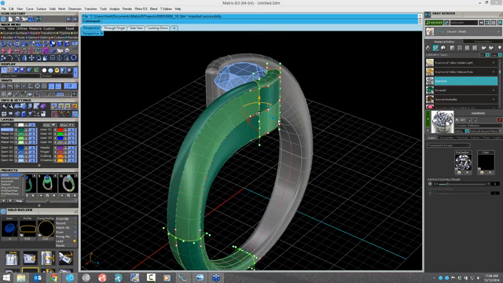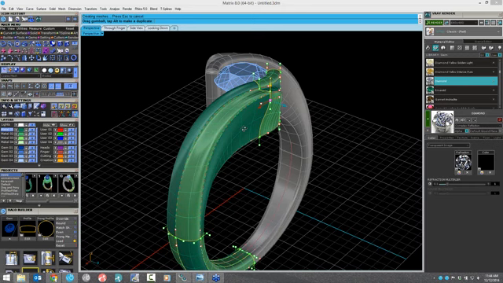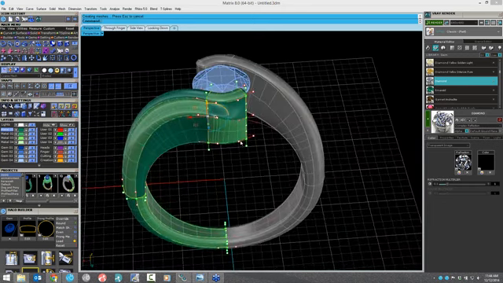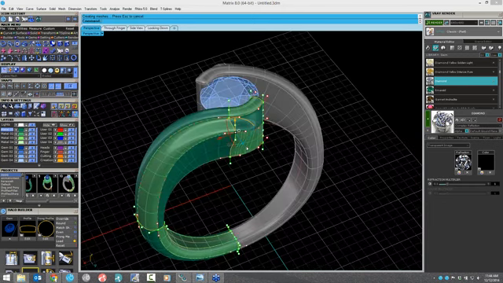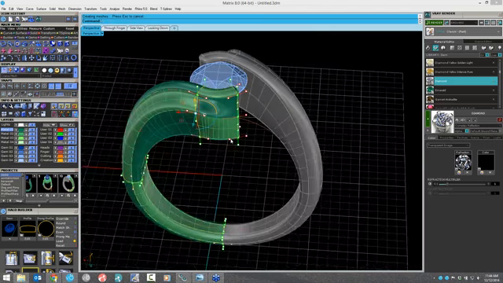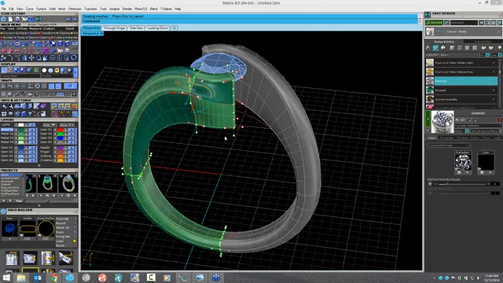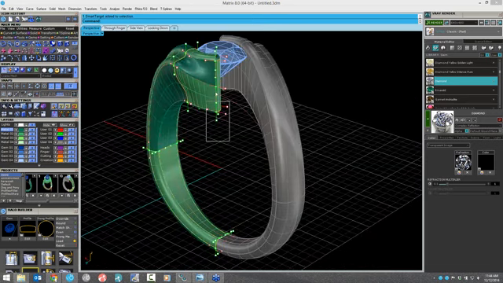Here we can just grab this bypass ring and start. We can make a little ledge for some gems that come up here, and we could grab these targets over here and move them up. Change this however you want.